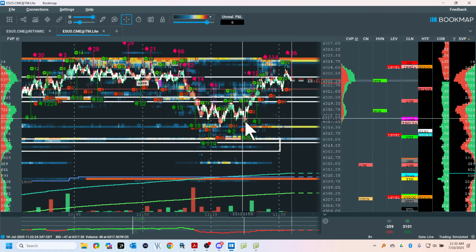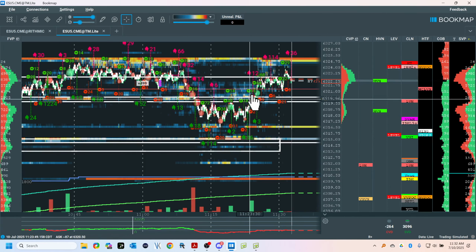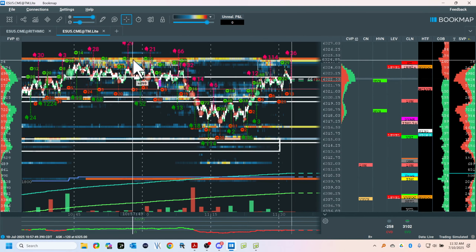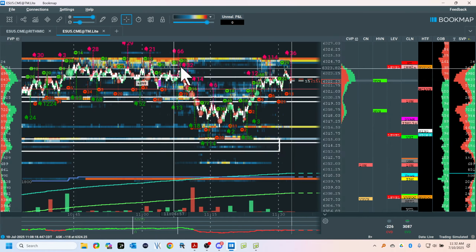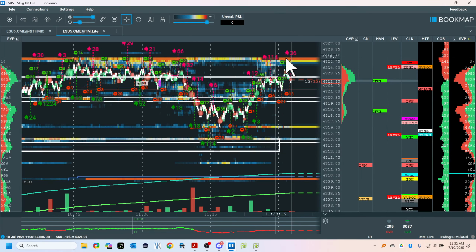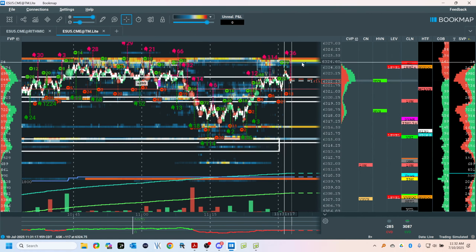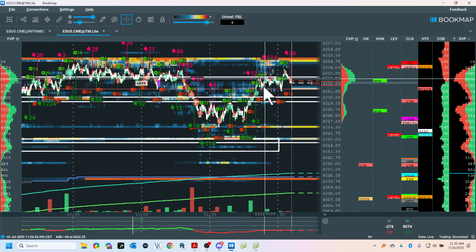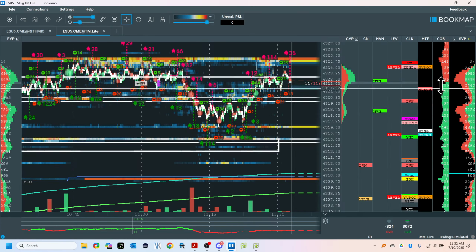But if I was long from somewhere that is a vetted plan for me, this is where I'd be going, because this is where my sellers were. Look what's coming back in the book over here. Now, what's going to happen? I don't know. But when I'm trading what's called the auction, and this is the auction, this was too high.